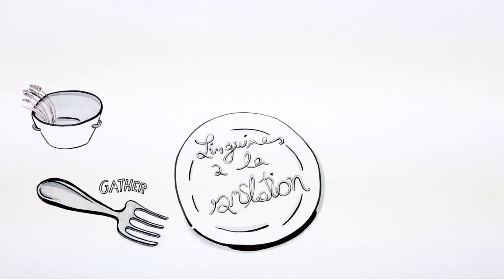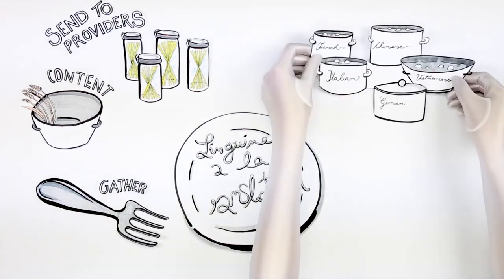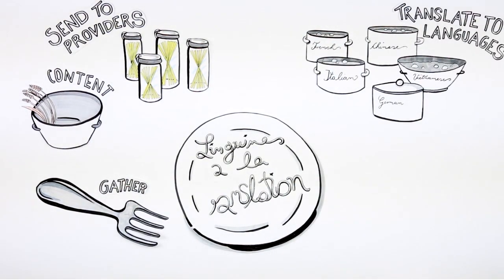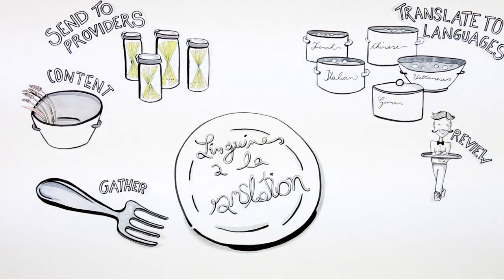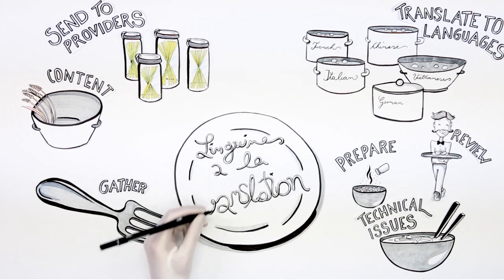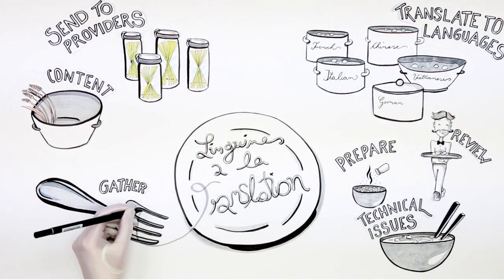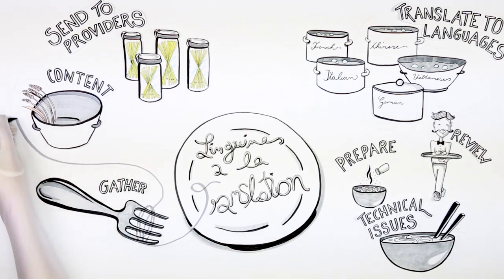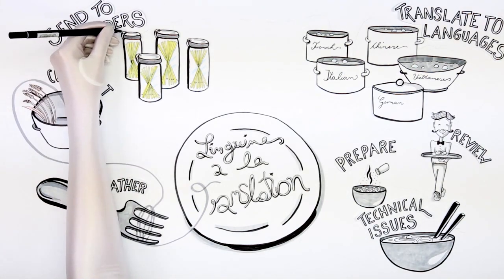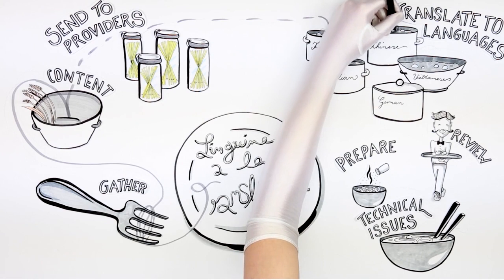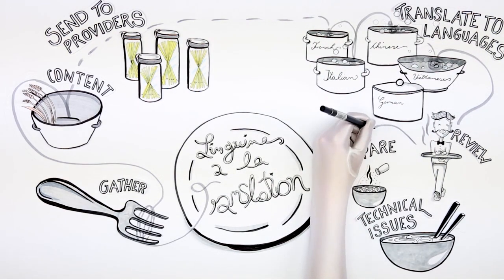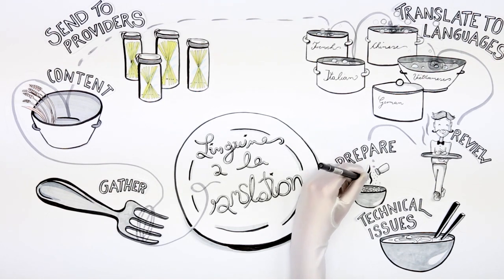You don't normally need to care about how your food reaches your table. In the same way, you normally don't need to care about how web content in your language was created, as long as it conveys the information you need. But hundreds of people may be involved in preparing multilingual content for you. These people will do things like create content in one language, gather that content and prepare it for translation, send that content on to translation providers, who then send it out to dozens or even hundreds of translators, who then translate it into many languages. Other people will review the quality of the translation and prepare the layout, or handle technical issues.